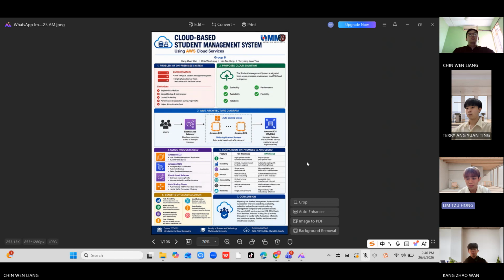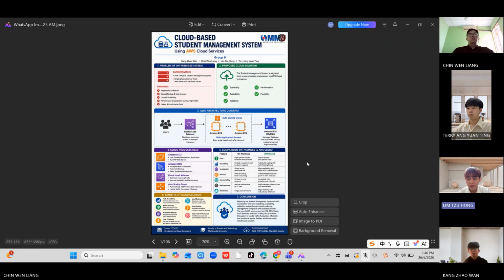In conclusion, our project successfully demonstrates how a traditional student management system can be transformed into a modern cloud-based solution using AWS. By implementing Amazon EC2, Amazon RDS, Elastic Load Balancer, and Auto Scaling Group, we successfully improved scalability, availability, reliability, performance, and flexibility. At the same time, we reduced maintenance complexity, improved system security, and lowered operating costs.